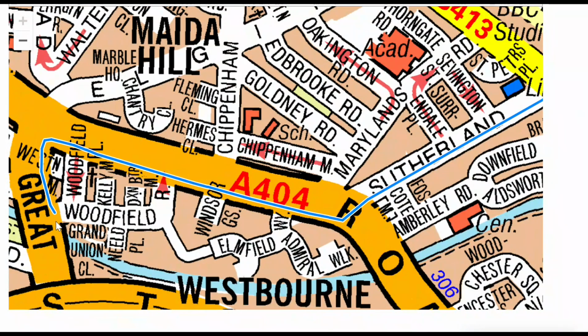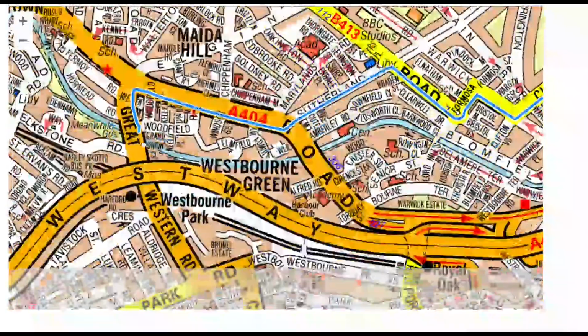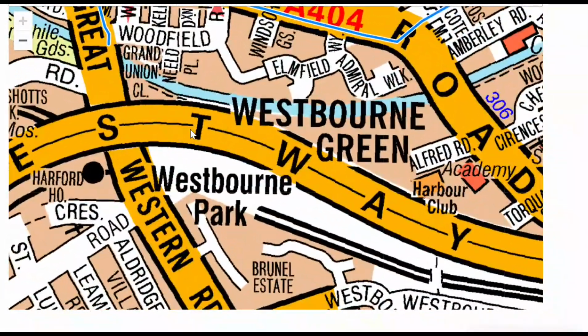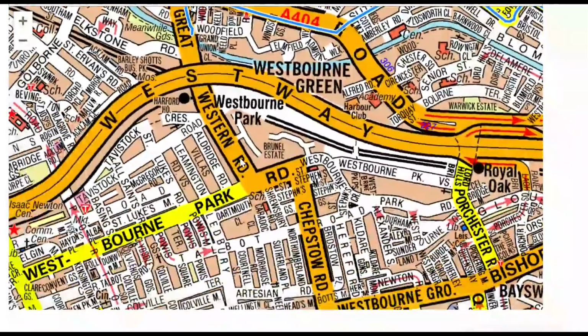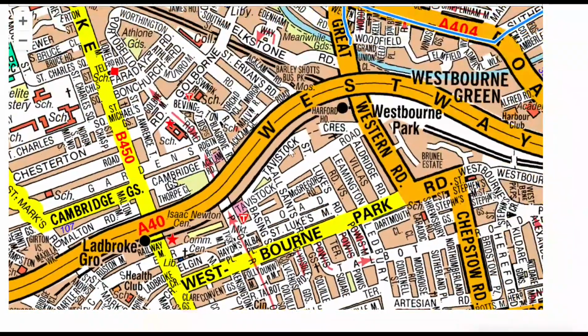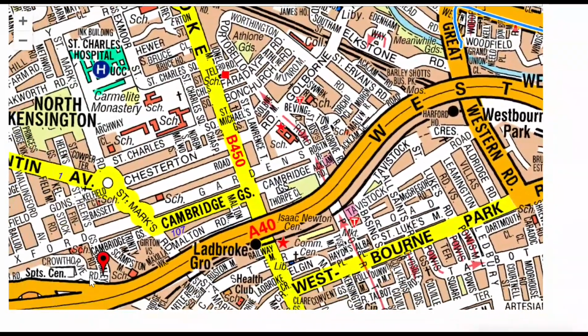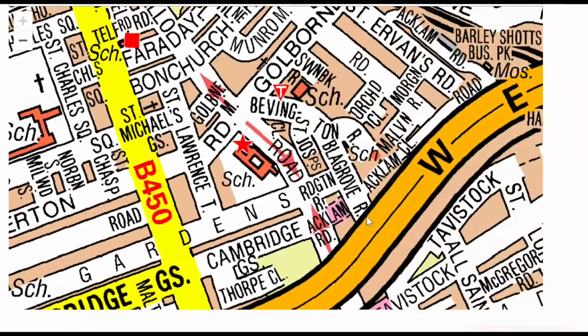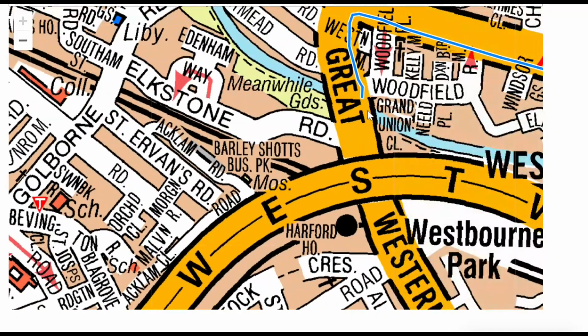Now we have arrived on this orange road. As you can see, Great Western Road is beneath this flyover. So if you want, you can cross it and come on this side of the road and then maybe try to connect your red marker from this side. But I don't think that's necessary, since we already know that our red marker is on this side of the road, so we should stay away from this area. Well, how we can do that is by taking the first exit which is available to us right here on this street.